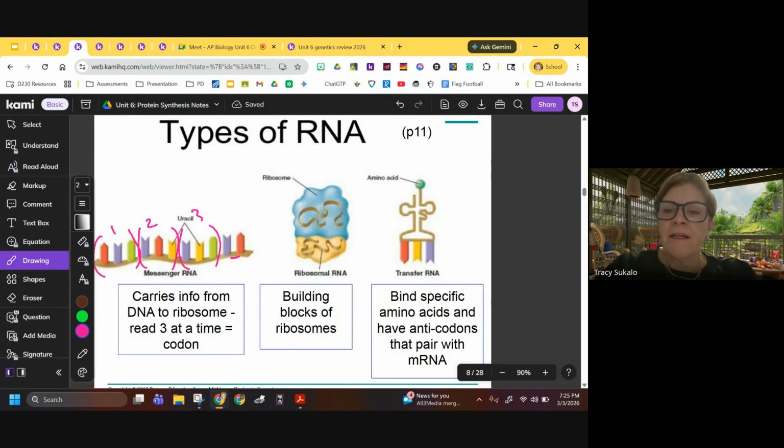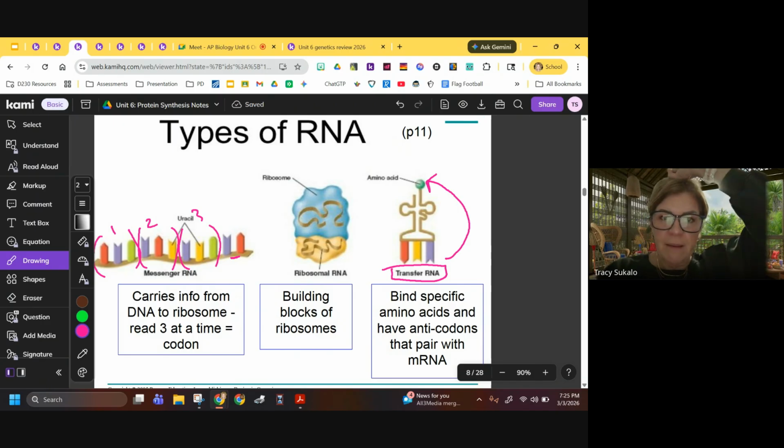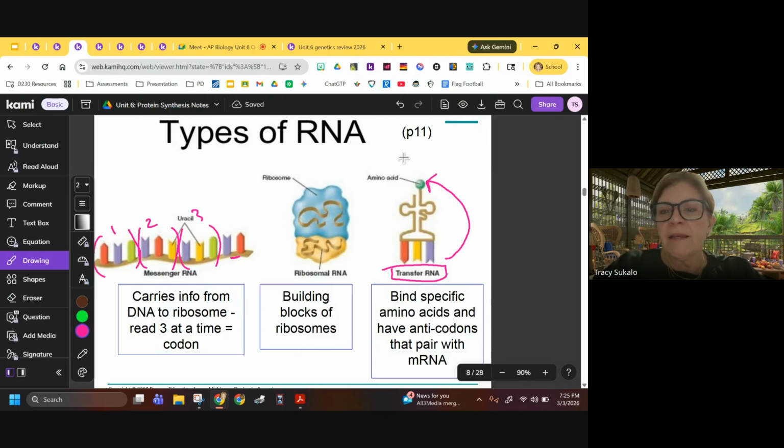All right. The transfer RNA, literally its job is to transfer something. What is it transferring? Amino acids. They carry them on top of their head. Okay. Each one is specific. How does it know which one to carry? It depends on what the code is at the bottom. Okay. So like this one can only carry, let's say, tryptophan, because that's an amino acid. If you had a different code down here, it would carry methionine. Okay. Where is it going to carry it? It's going to carry it over to the ribosome.